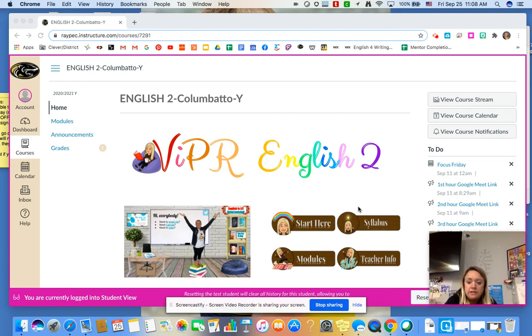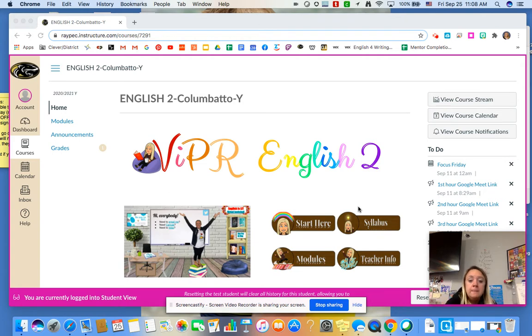Let's do a really quick Canvas crash course to make sure that you can help set your student up for success whenever we're navigating through Canvas. So I tried to figure out maybe the top three things that people have the most trouble navigating through with Canvas as we're getting used to it. So I wanted to provide this real quick tutorial for you. So Canvas crash course, here we go.